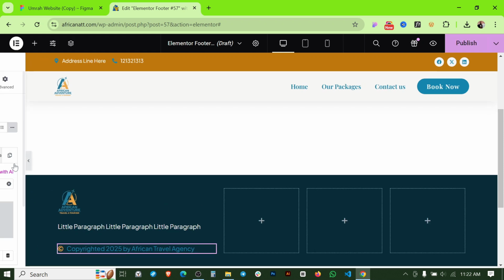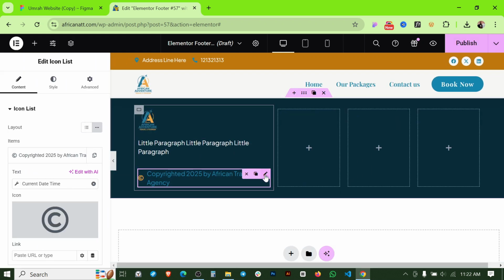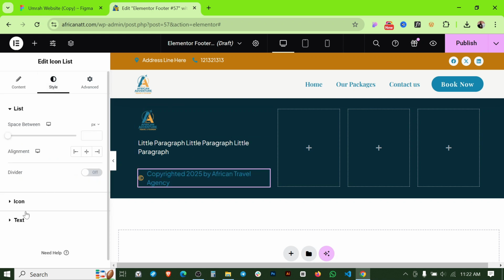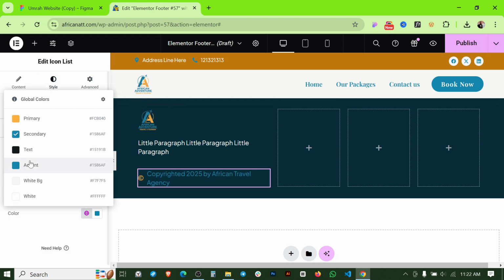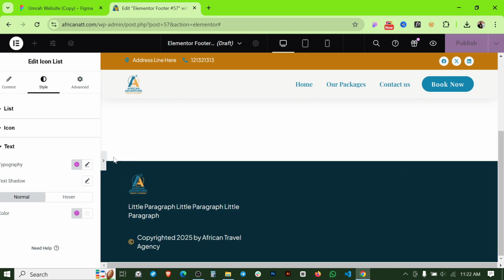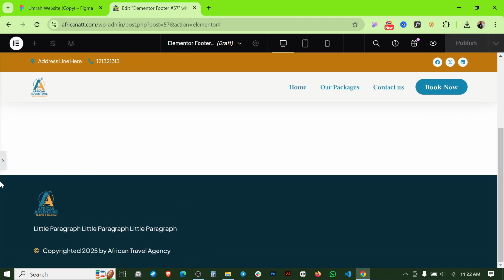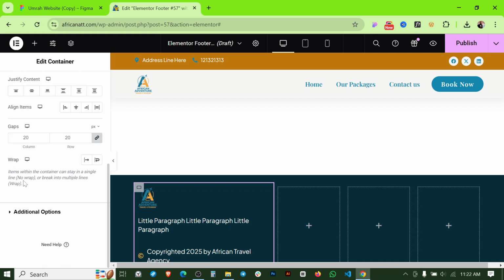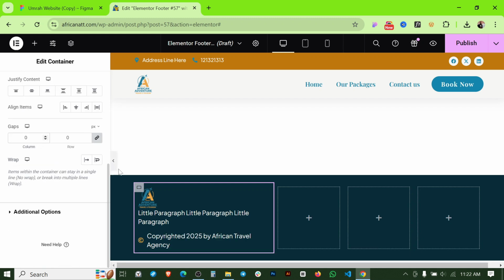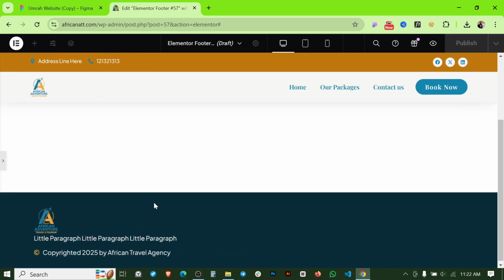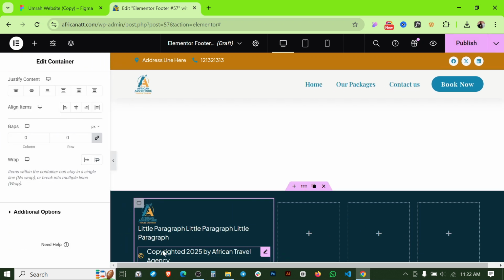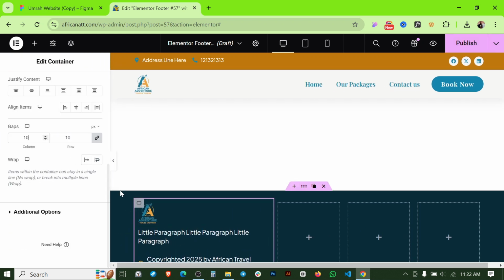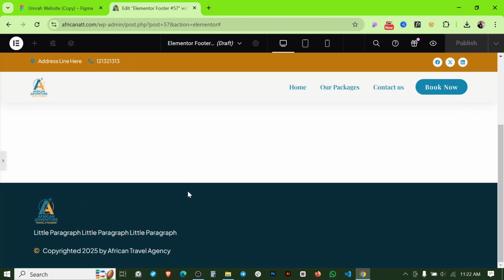Okay, so here it is our text, and if I click, let's change this text color to white, and now we can click here and we can always change this to 0. It will be like that, but we can increase it a little bit. Suppose we can make it 10 pixel.